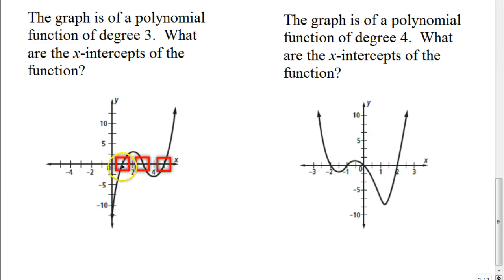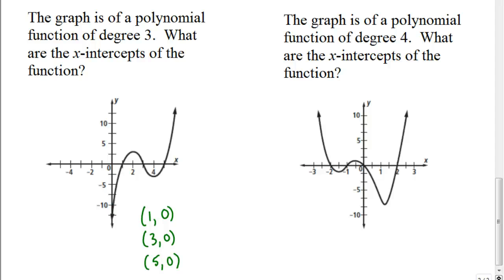So one of those coordinates is at the coordinate where x is 1, y is 0. Another coordinate is where x is 3, y is 0. And the last one is where x is 5, y is 0. And the significance of these is if we had an equation that we were working with, and if you put 1 in for x, you'd get an answer of 0 for y, and same with the other two coordinates.